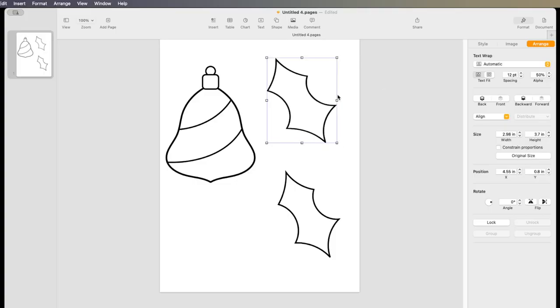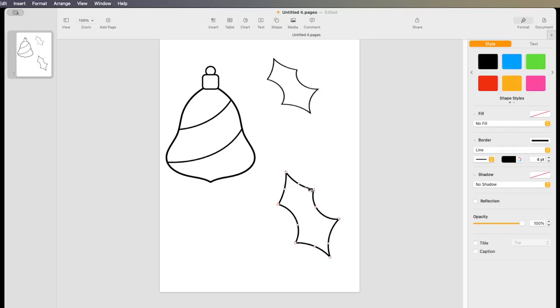All right, that way as an image. And if you wanted to make changes in the holly, make it kind of more irregular, you can do that as well. That's kind of nice. I like. So what I'm getting at is the Pages app gives you so many neat features to do things. All right.